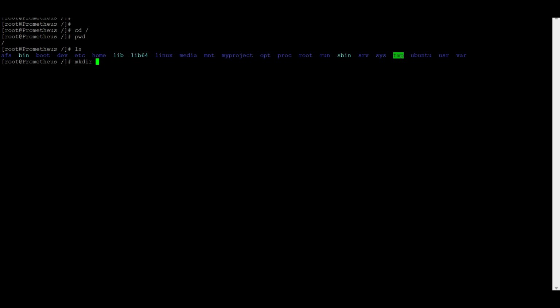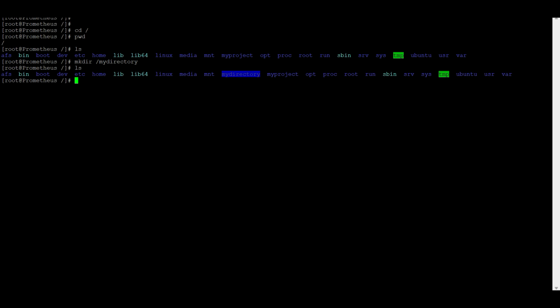What is the command? Where I need to create a directory. So my dir. Okay, my directory, I'll use my directory where I'm going to create. See, I gave the absolute path here. If you don't give the absolute path, it will also create it here only. Why? Because you're already standing in slash only. Okay. Anyway, I'm going to give the absolute path. See here, my directory is available.